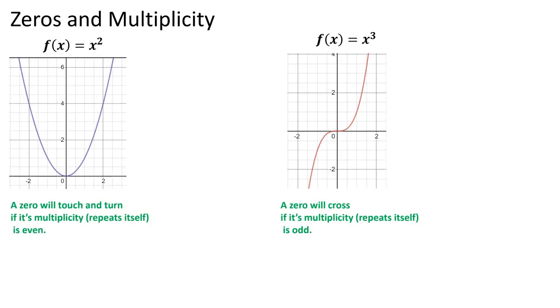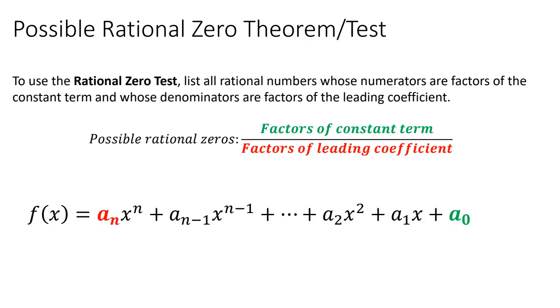The multiplicity, again, if you use these graphs that are familiar to you, then we can see at x squared that the graph touches and turns. And the reason is if you solve x squared equals 0, you're going to get x equals 0, x equals 0. So it's going to have an even multiplicity. At x cubed, it's going to cross at that point, and it has an odd multiplicity. That means that it repeats x equals 0, x equals 0, x equals 0. Okay, so if you forget the rules, think about the graphs that you're familiar with to help you.